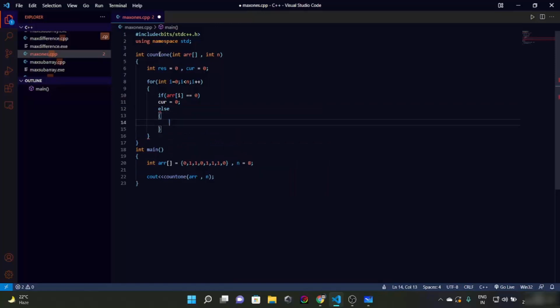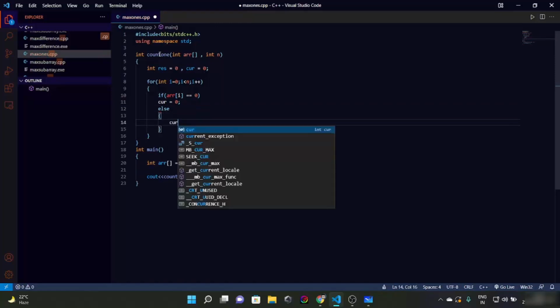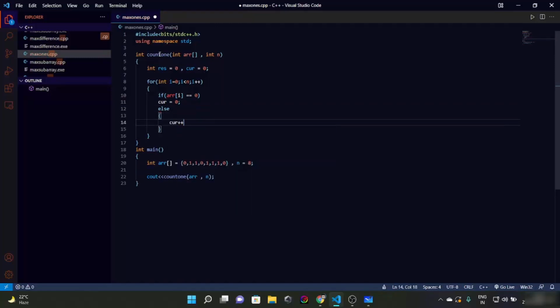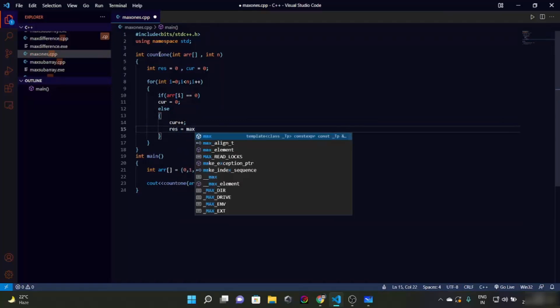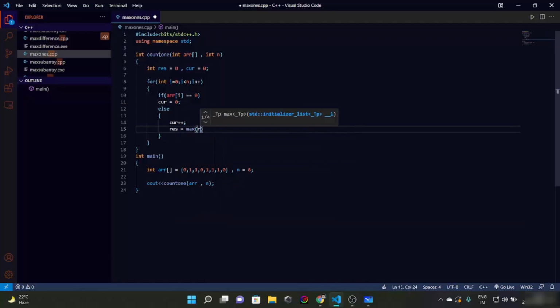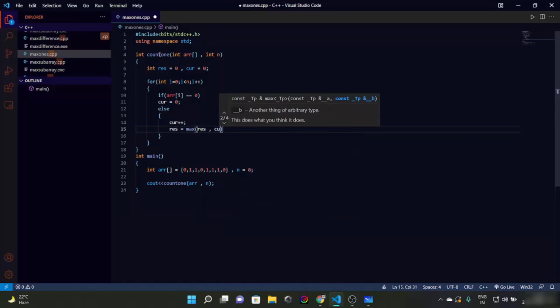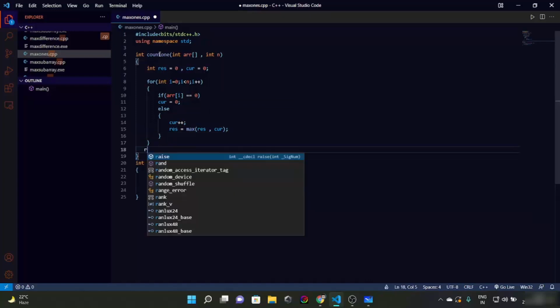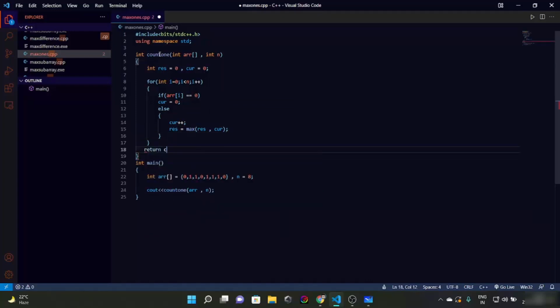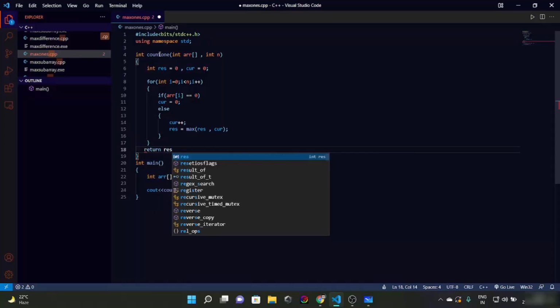Else, we are going to increase the cur value, and we are going to have res as max of res or cur. And then we are just going to simply return res, right?